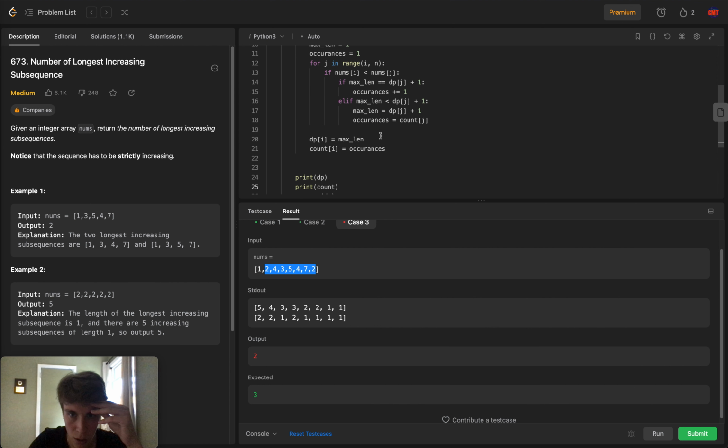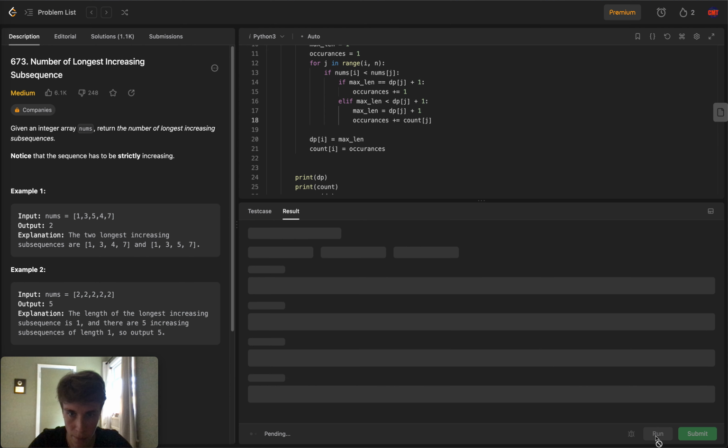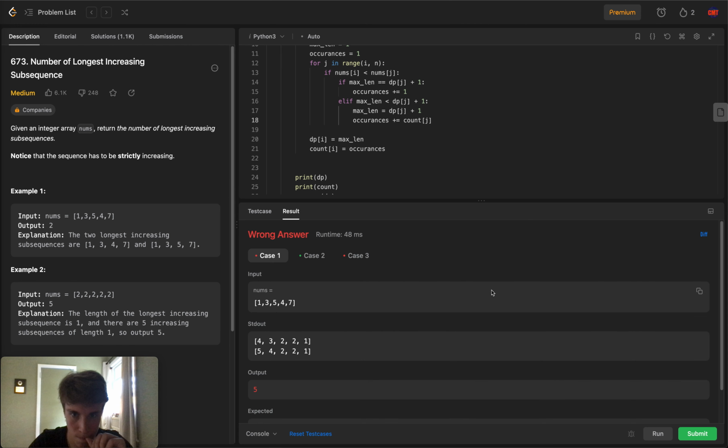Should I be adding up the count rather than just... Wait, if I've encountered another max, then I should be adding up.